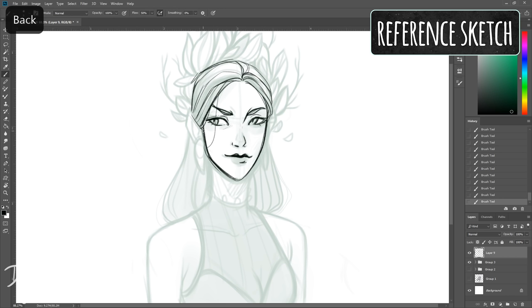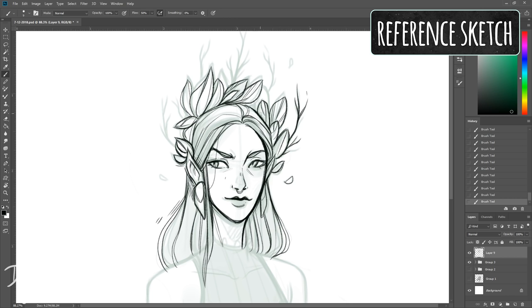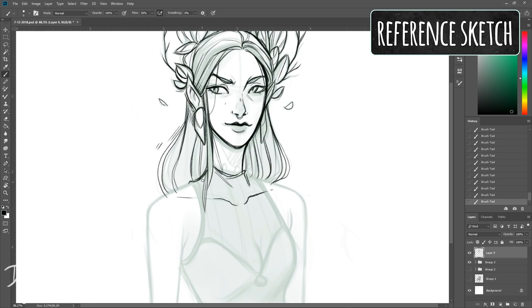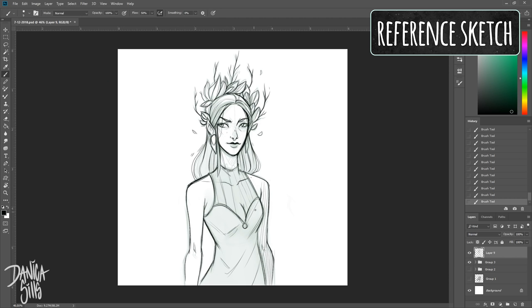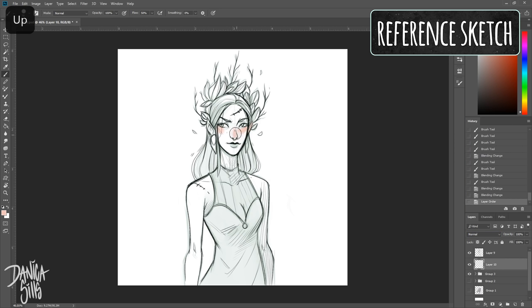The biggest con I have for this method — not for the sketch itself, but for how I approach it — is that oftentimes I let myself get really hung up on what reference I'm going to draw from. I have a lot of drawbacks like looking at something and thinking 'this isn't good enough' or 'this doesn't connect enough to my style.' That keeps me from actually starting and studying. So I'm actively working on just thinking of an interesting keyword, finding a photo that works, and starting to draw without second-guessing.